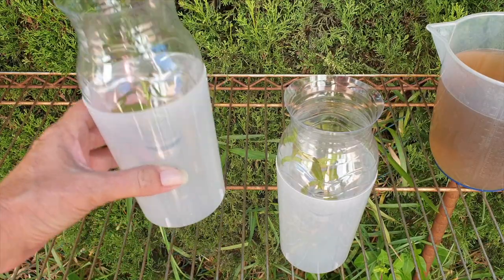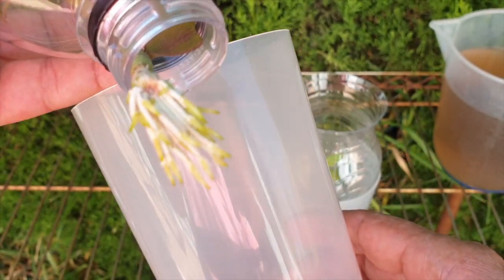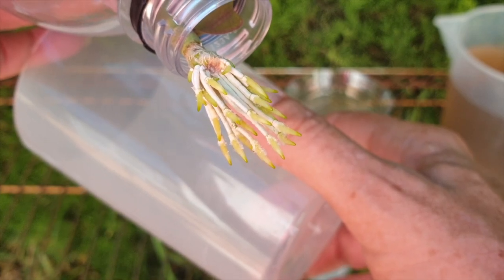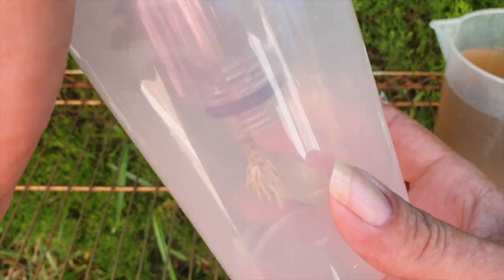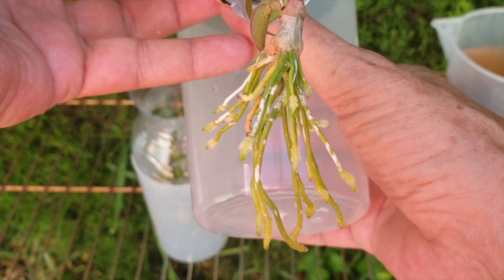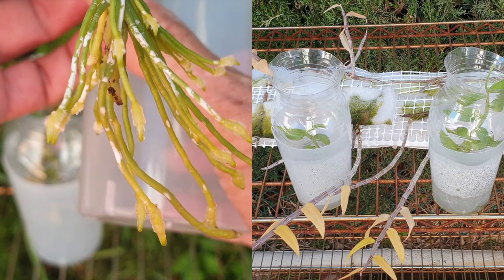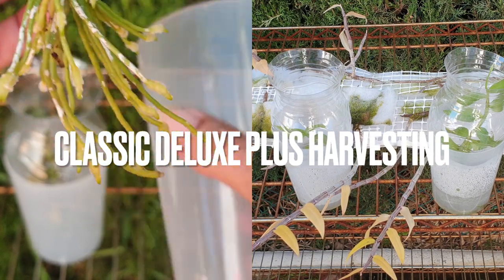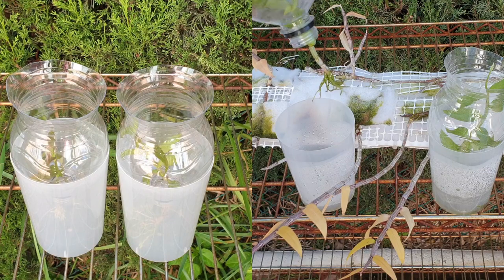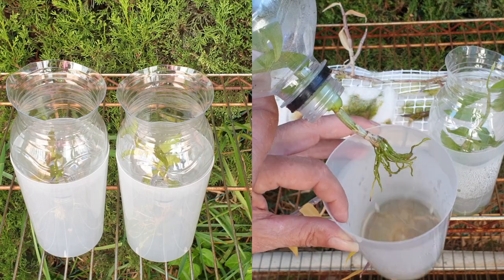Then we have a combination of the classic deluxe approach while the keiki is still on the mother plant, and the harvesting is just pinching the keiki off when the roots are long enough. Michael McCarthy brought it to my attention to submerge the roots straight away into water, because keiki roots are difficult to hydrate seeing as they are so new. That is exactly what I did. So this would be keiki removal classic deluxe plus — the classic deluxe was the treatment on the mother plant, and then straight away plus water, which I put in a little contraption with an upside-down bottle with always water in the bottom of the cup.